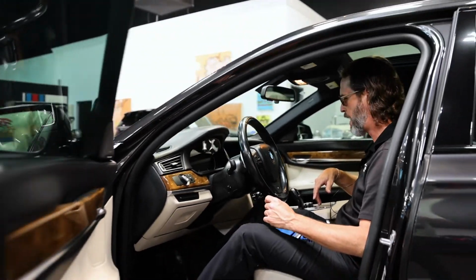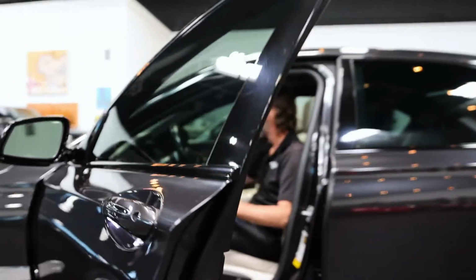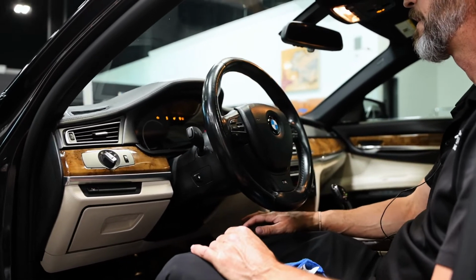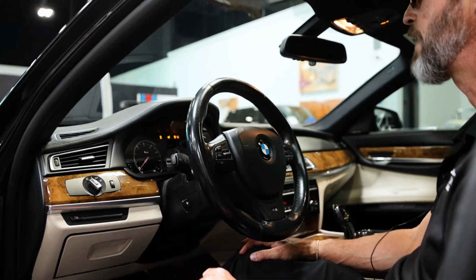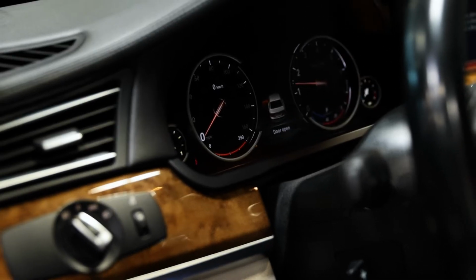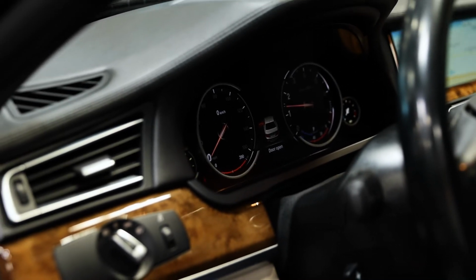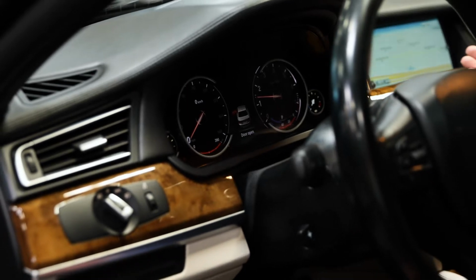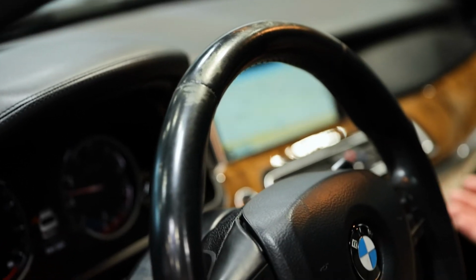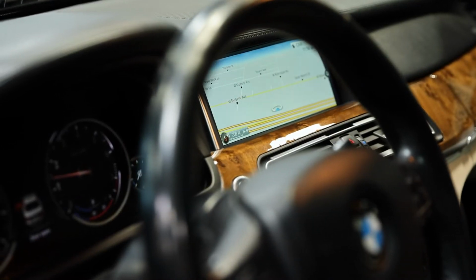All right, I'm gonna put my foot on the brake here real quick, and let's start it up, if I have the key in my pocket. Oh yes. 88,750, I believe that just said on the odometer. Wants me to fasten my seatbelt. Has really beautiful navigation. The air conditioner's blowing nice and cold. And it sounds really good.